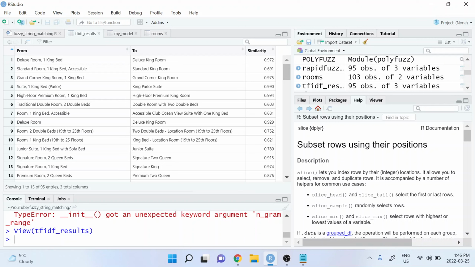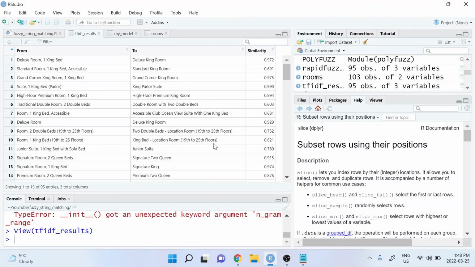I just want to do a quick aside to mention that a good value for the similarity score is going to be completely different depending on the distance metric that you're using. It's sort of up to you as somebody analyzing the data to determine what is an appropriate similarity score for your purposes. For example, if we look at observation number 10, even though there's only a similarity score of 0.62, to my eyes, it looks like this match is correct. So it's sort of up to you to play around and explore the similarity scores and determine what cutoff value constitutes a correct match.